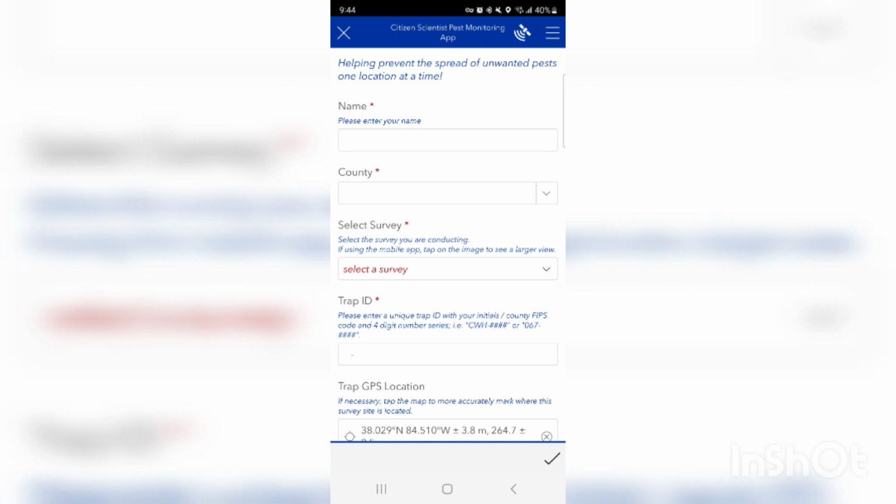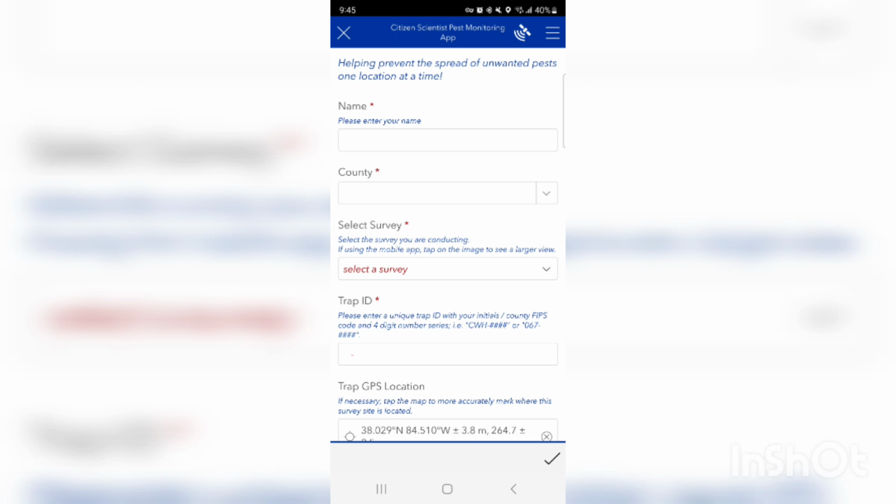By the way, if you ever need to show youth how to use the survey, but you don't actually have one of the creatures or plants around that you want to mark, you can go ahead and make a fake one and just tell us about it, and we can delete it. It's easy to do that. You can even make a note down in the field that says, hey, this is fake data. We're just showing how to use the app. That's okay to do. We actually do that quite a bit.